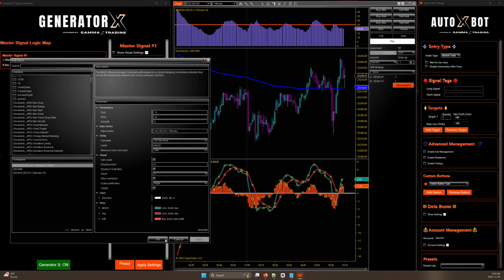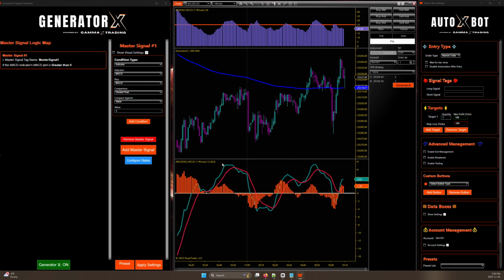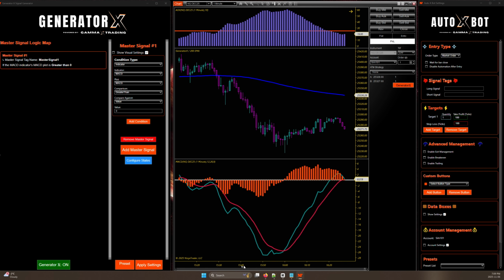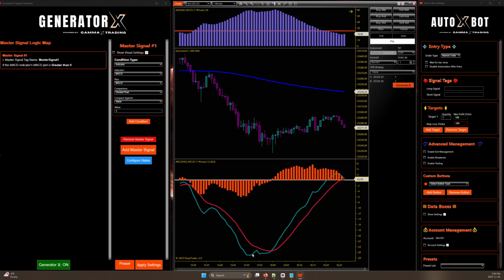So once you know the names, you can do, so I would do the MACD line. So let's say we're going to go for a long. So a traditional long in MACD is just when this line crosses above the red one. So the MACD crosses above the average line. So then I would do indicator MACD. Plot, I can choose any three of these plots. So I'm going to choose the MACD line because that's the green one. And I'm going to say greater than, plot greater than a plot, and the plot's going to be the average line.